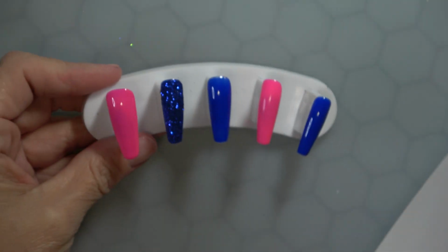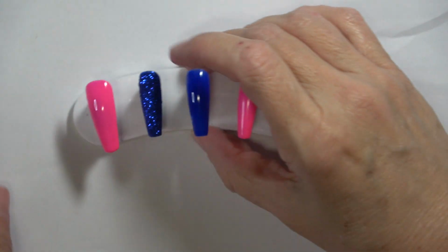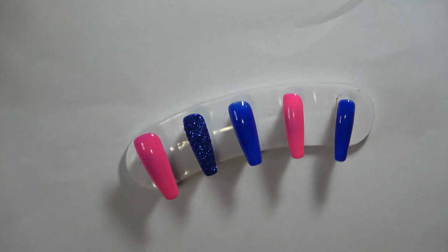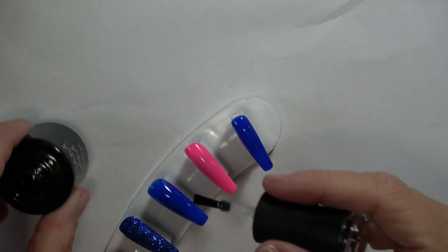Just brush this off quick into the garbage because I don't want this getting into my pink glitter. So I'm going to try to pen right next to me. There we go. No blue glitter. Time for the pink. You take your No Wipe top coat, and you repeat the same process.